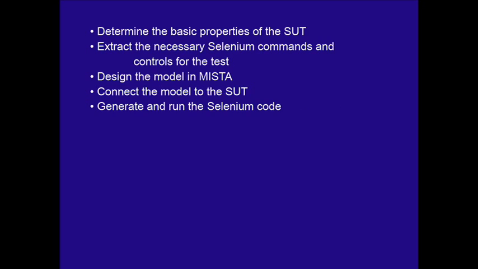During the process of this workflow, we're going to determine the basic properties of our system under test by viewing it and playing with it a bit, use Selenium to extract the necessary commands and controls to execute our test, design a model of the system using MISTA, then connect the model to our system under test using the Selenium commands obtained earlier, and then generate and execute our Selenium code to actually have a useful test.